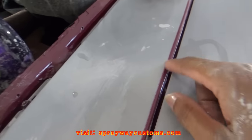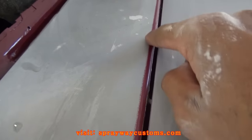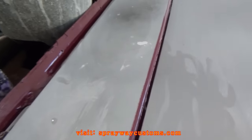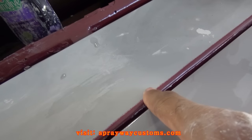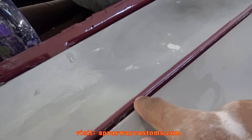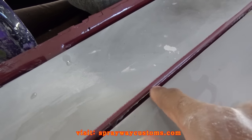Sanding this here, you need to make sure you feather edge this paint. This is where the overspray came up when I painted the jambs. You want to make sure you feather edge it because it's somewhat of a hard line, and make a smooth transition.